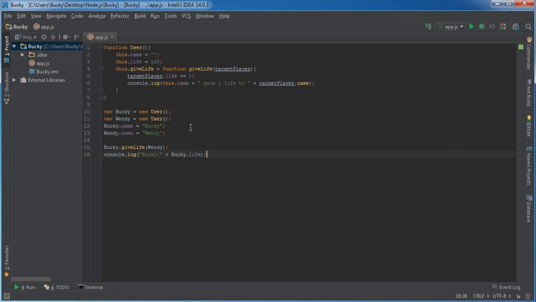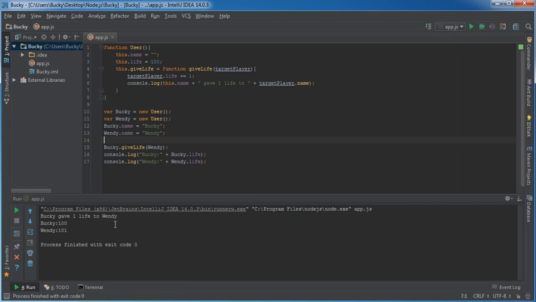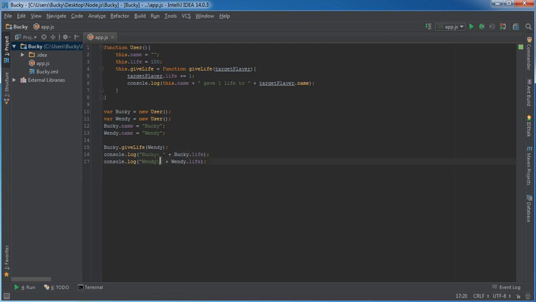I'll print out my life and then hers: Bucky life and Wendy life. Alright, so we start playing and check it out. Right off the bat, I give 1 life to Wendy. My life is still 100, and her life is 101. Easy enough, simple enough to understand.